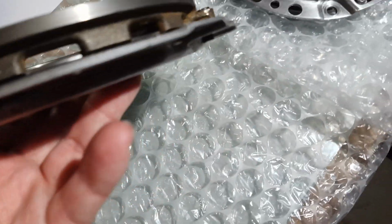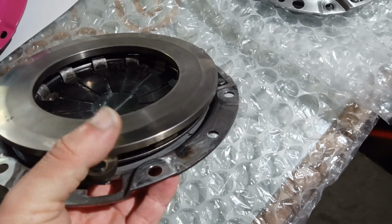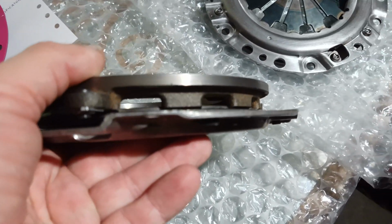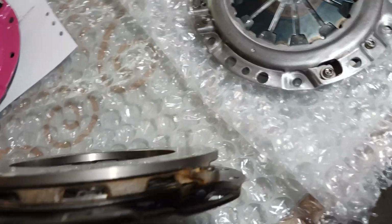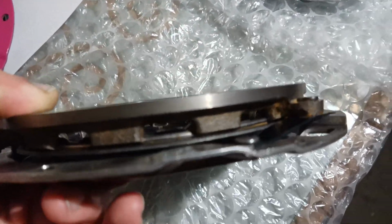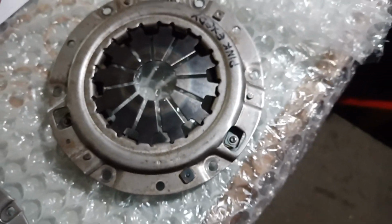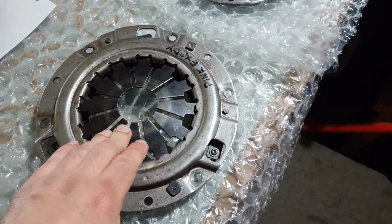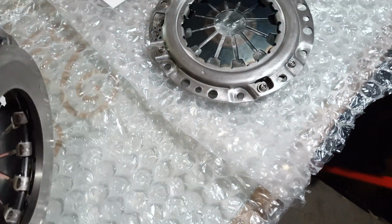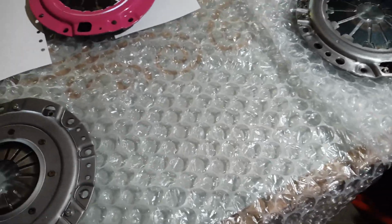The modification involves reducing the height of these lugs by about 1 millimetre, just under a millimetre. This material here is about 3 millimetres thick, and now the lug which mounts to the flywheel, you can see that it's been shaved down. So that enables the clutch cover to clamp down further onto the flywheel and changes the position of the diaphragm spring slightly, which gives it more clamp. So if you're using an organic disc with the pink, then that can help give a little bit more clamp. Let's put that back on.